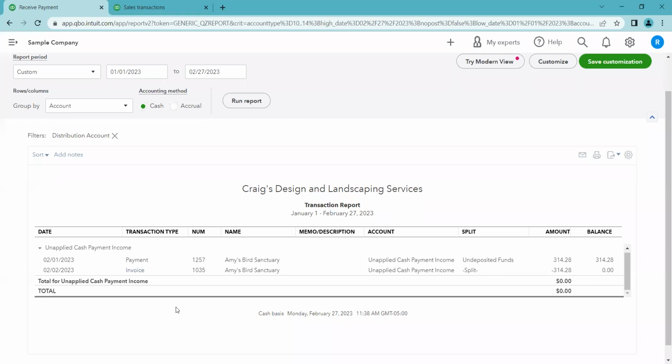So this is where QuickBooks is trying to bring this to your attention, asking, is this correct? Are you sure this is what you want? Did you get the payment before the invoice? So it's good to check that out. In our case, oh, this is actually an error. We do need to fix it. The payment was on a different date.